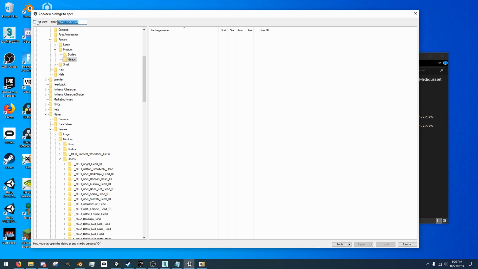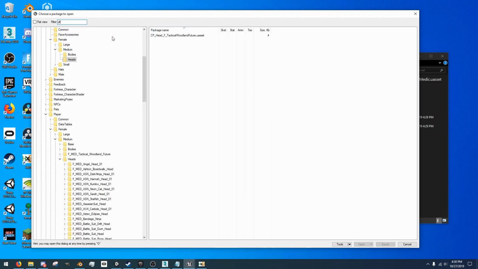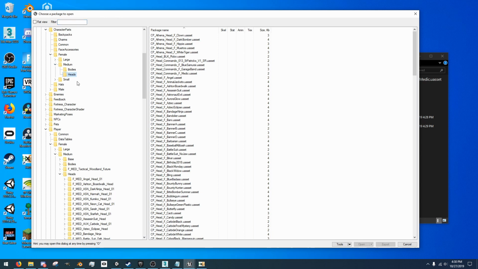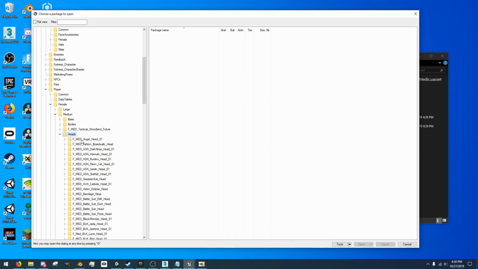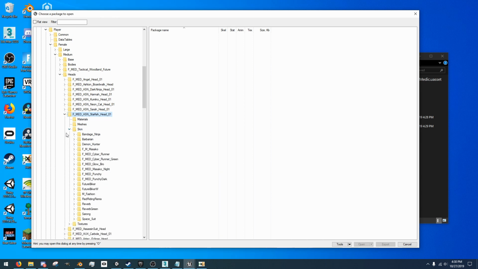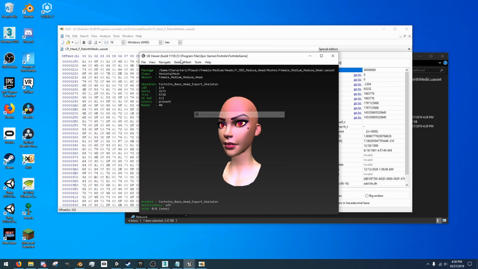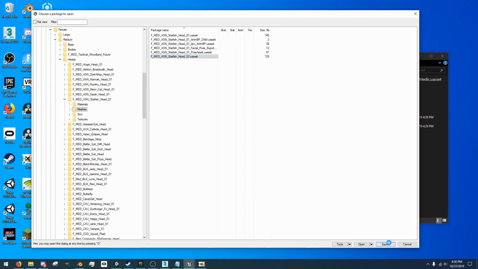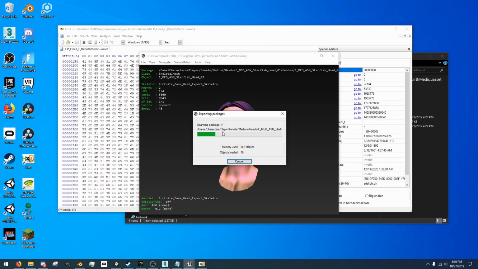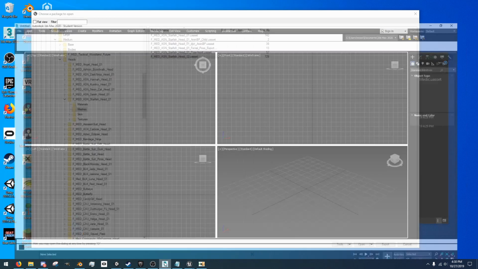And so we turn off flat view and make sure to clear your filter, because if you notice, if we type in stuff in our filter, we won't see anything. We have to delete it. So we go back to heads, and we know it's starfish. And sometimes there are skins that go with it, like they'll have different textures. So you're gonna click skin, see if there's anything here. It doesn't look like it. So just go to meshes, 02, and we'll export that. And so now we should have everything we need exported from UModel, ready to take over to 3ds Max.